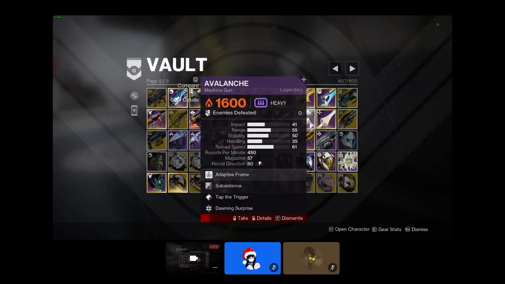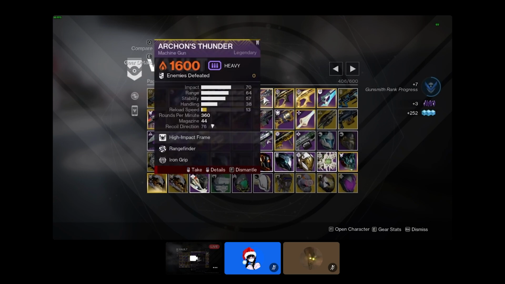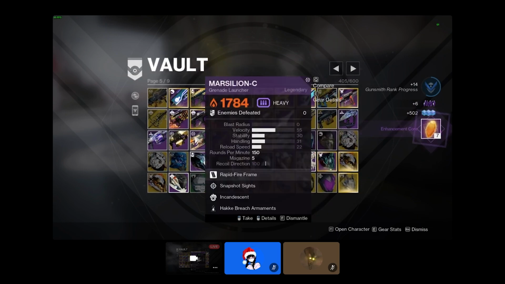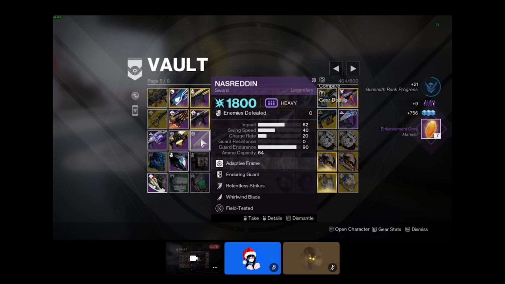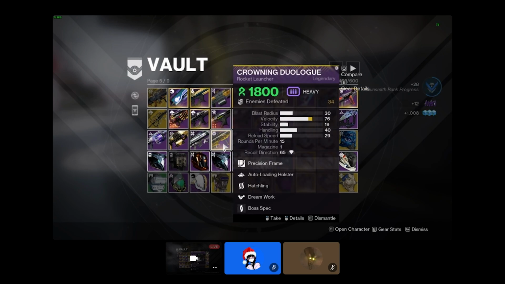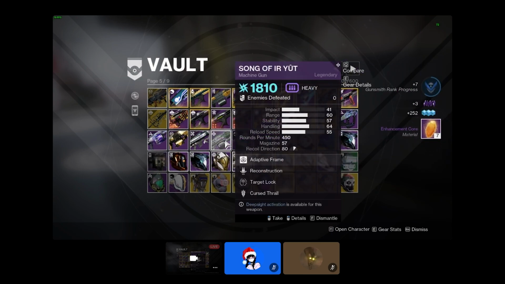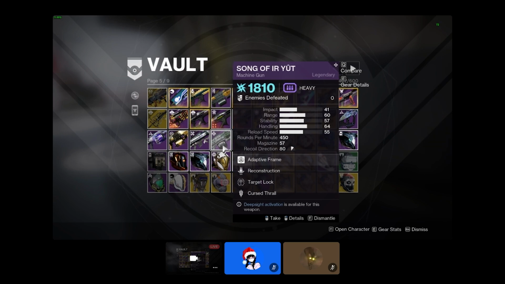So dismantle that one, and dismantle the Iron Banner one in the top row. Middle. Alright, so get rid of that. And what? Why? So... Braytech Osprey, yeah! So go to the right. Dismantle it. Copium! That's a decent roll. It's not bad. It's like Mini Thunderlord. It's like tiny Thunder Lord.